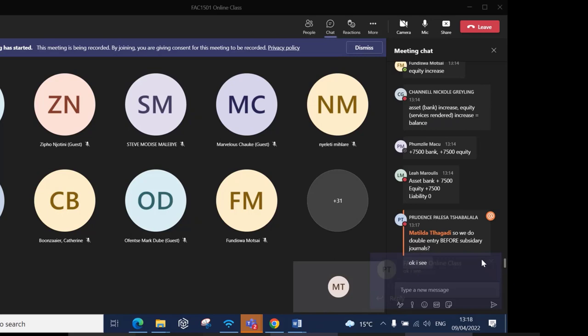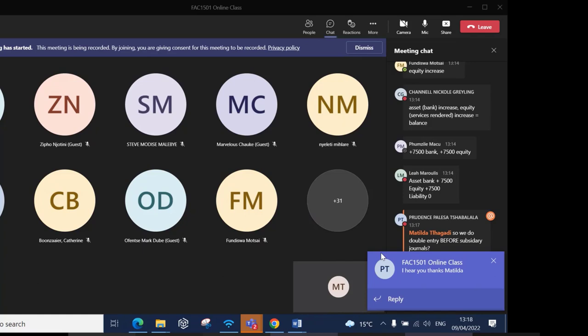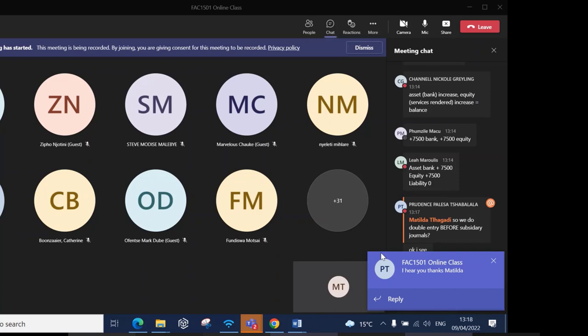But the principle, the accounting cycle is source document, next step, subsidiary journal. So for you to be able to apply that accounting cycle when you are a bookkeeper and accountant, you need to know what? Your double entry principle. For you to be able to apply those steps, you should know the double entry rule principle a long time ago. You should understand it 100%. You won't be able to do the accounting cycle if you don't understand the double entry principle.